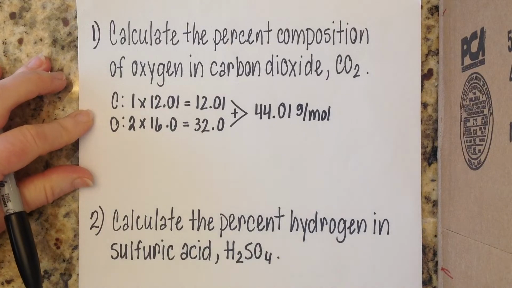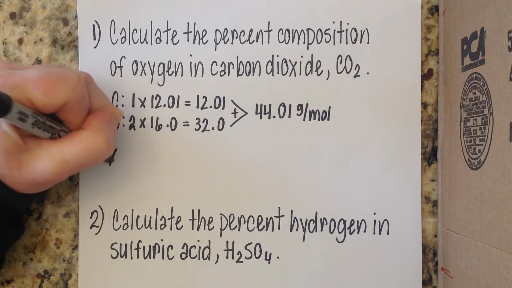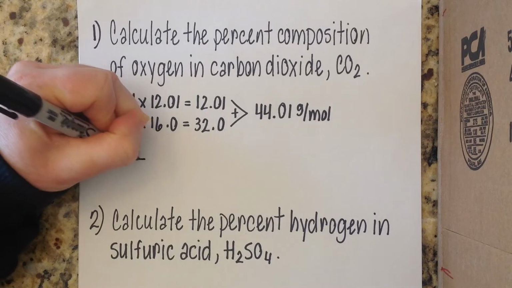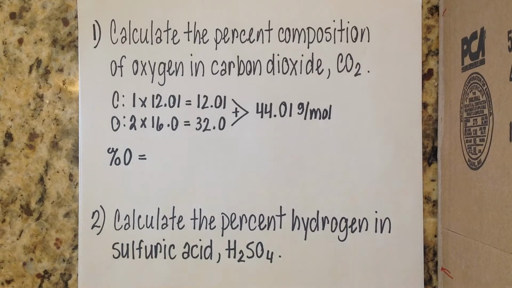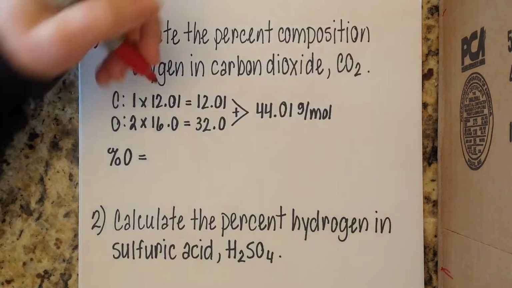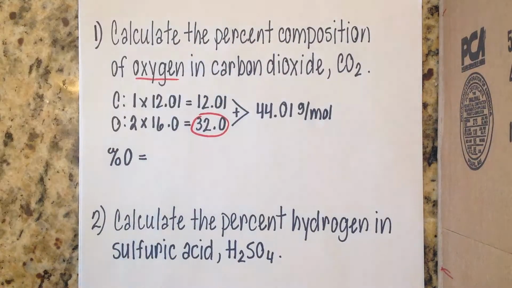That's it. Now we're ready to do the new thing that I'm going to teach you, and that is how do I find the percent oxygen by mass in this carbon dioxide molecule. So I want you to write percent oxygen equals, that's just everything labeled nicely so you can follow your work. And what you want to do is take the total of the specific element that they're asking you for. They're asking you for oxygen. The total mass of oxygen is 32.0.